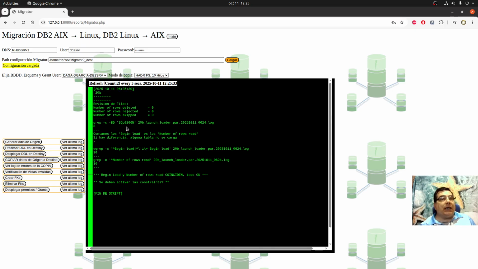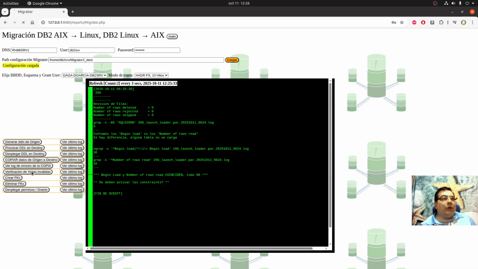Now we see if there was a type problem. That happens with DB2 version 10 with the Boolean type, which will always give problems. And then we check the begin load, we count the begin load and number of rows. So if we began a load but it failed, this number is going to be greater than the number of rows it read. So it is okay, we can continue.